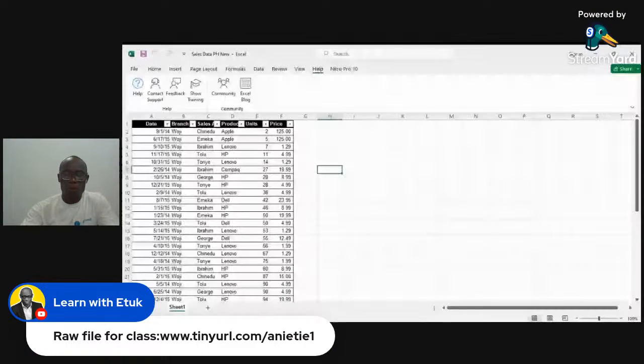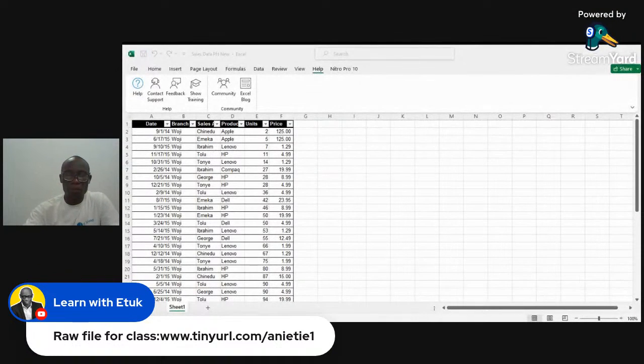Okay, so at this point, let me share my screen. I have the file downloaded, and I'll bring up my screen so that we can work on this together. Yes, I believe you can see my screen.